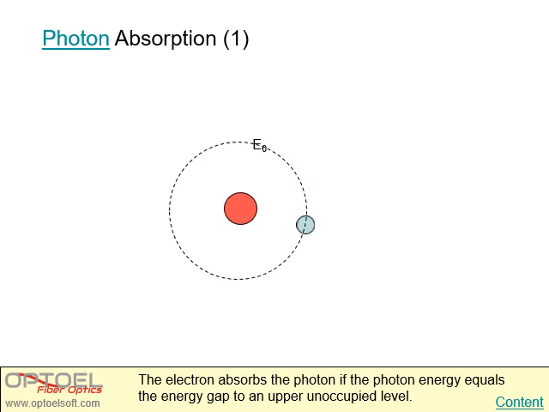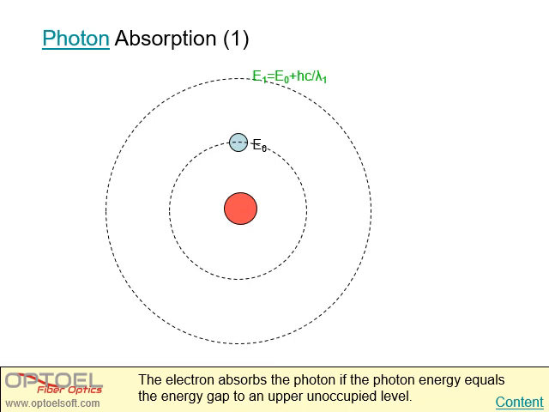The first situation is presented here, where we have an electron orbiting the nucleus on energy level E0. This level is usually named ground level. Let's assume there is a second energy level, E1, which is not occupied by an electron. To move the electron from E0 to E1, the electron needs to receive an energy equal to the difference E1 minus E0. This energy might come from various sources, but for the purpose of this presentation, we consider the case of transferring energy from a photon.